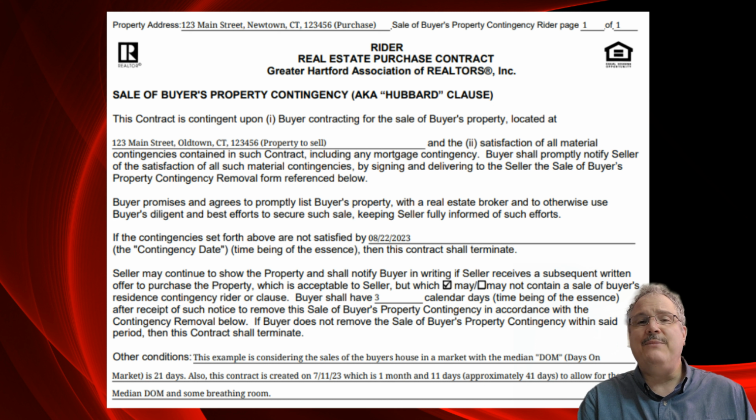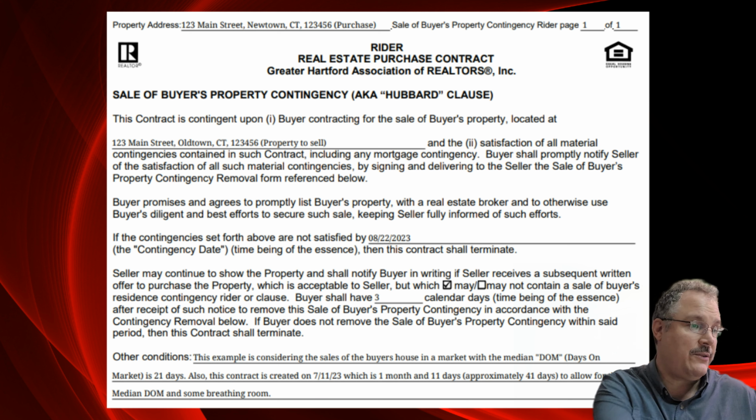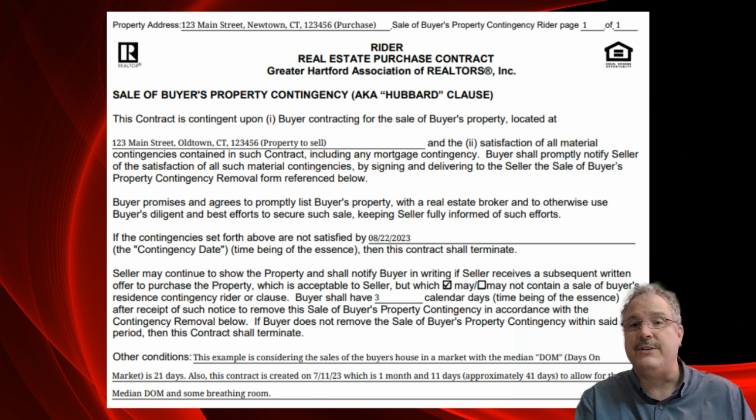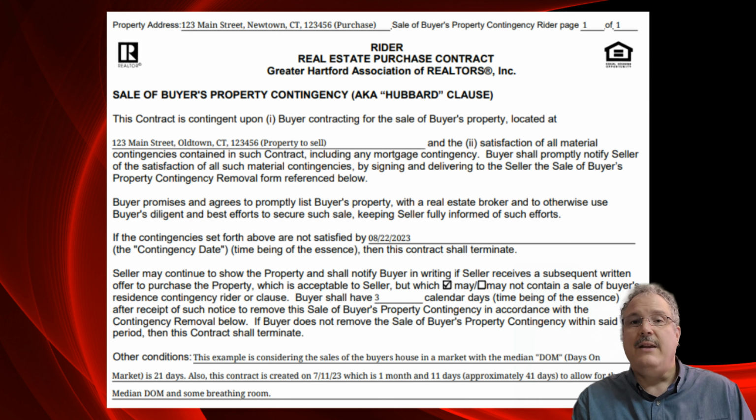If the sellers happen to find another offer that comes in that they want to accept, then they can accept that offer, but they do have to give you a chance. And that's where we are giving, in this example, 3 days. So we would have 3 days to commit to the process and get it done. It's not ideal. In a utopian world, no one would have Hubbard clauses, but in the real world, they're often necessary. So this is how we navigate that.